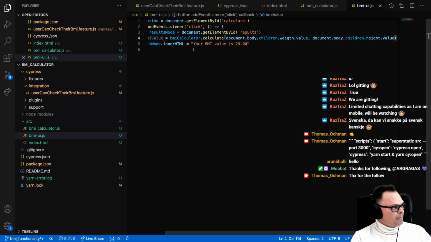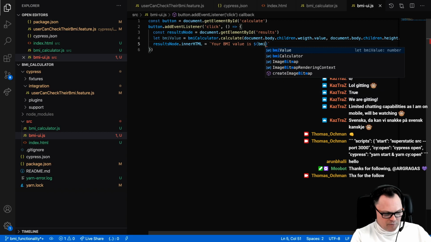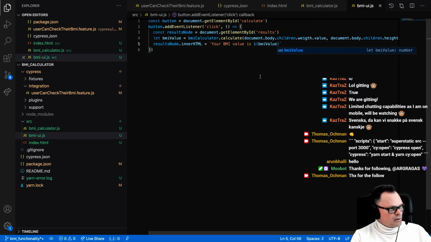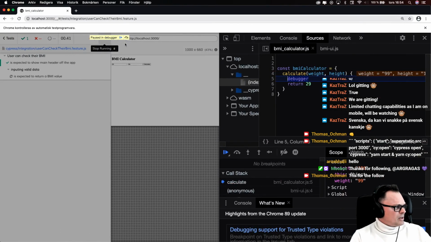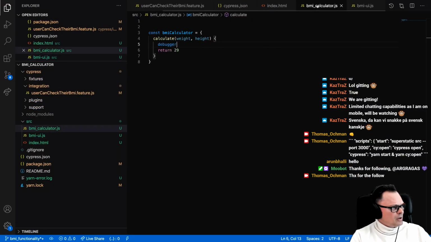So we could say here, instead of this, we could string interpolate and just say dollar curlies and just pass in the BMI value, right? And I think we need to say round or something. Let's see, because this will fail for us on the second run. Let me just remove the debugger.